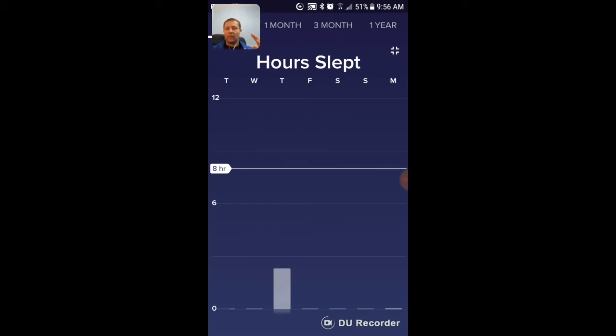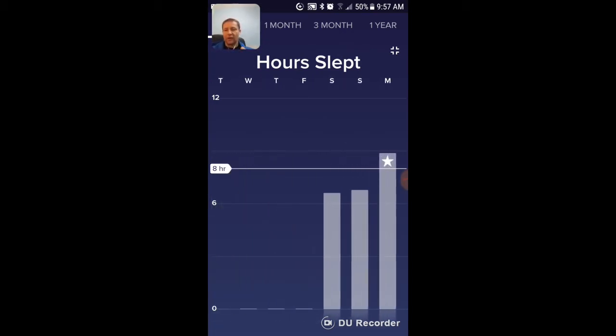So, try it. You've got a tracker, put it on. Try and commit to getting 8 hours sleep a night. If you're only getting 6 or 7, then try and commit yourself to going to bed 10 or 15 minutes earlier every day, and start off small. And don't just go from 4 to 8 hours. It's not going to happen. It's too much of a jump. But if you're only getting 4 or 5 hours, then try and get 5.5 hours or 6 hours, and that's the way to do it. And then track it. As you can see, try and get a good average of around 8 hours.